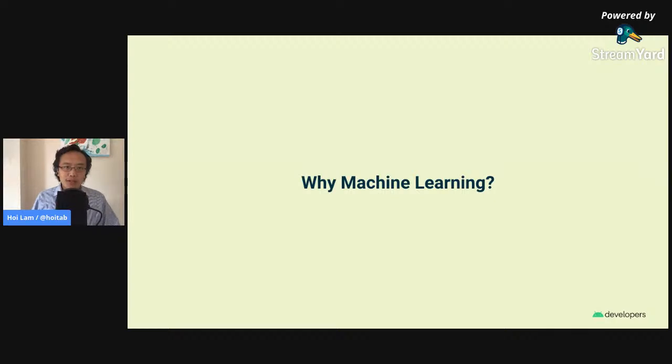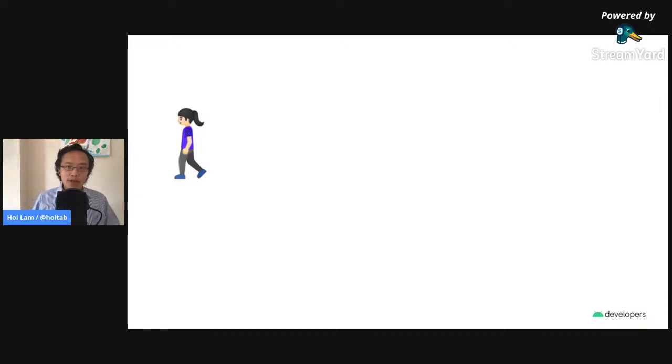The first question a lot of you might ask is, hey, why do we have machine learning? What is it useful for? Let's take an example. Traditionally, if we talk about activity detection, let's say walking, then you might say, well, we can just look at one feature of walking, which is the speed.